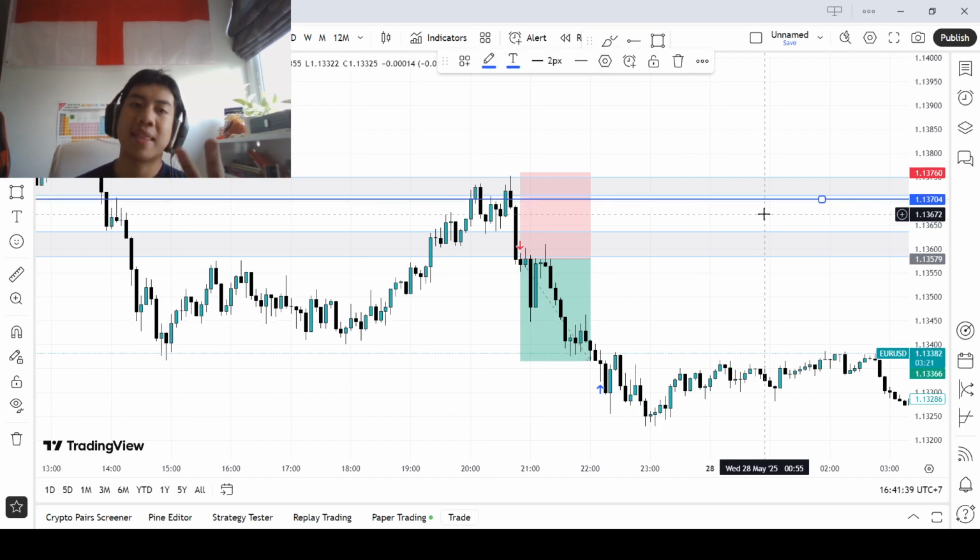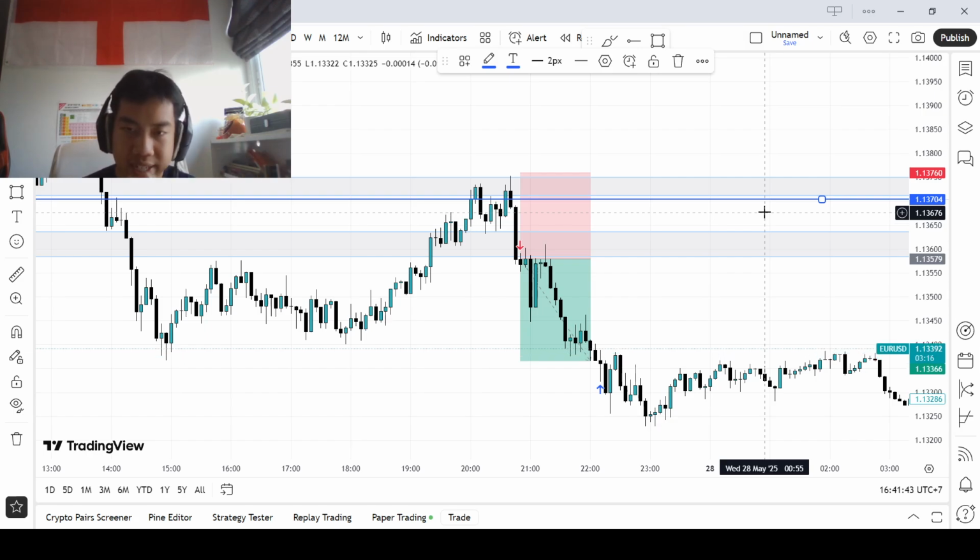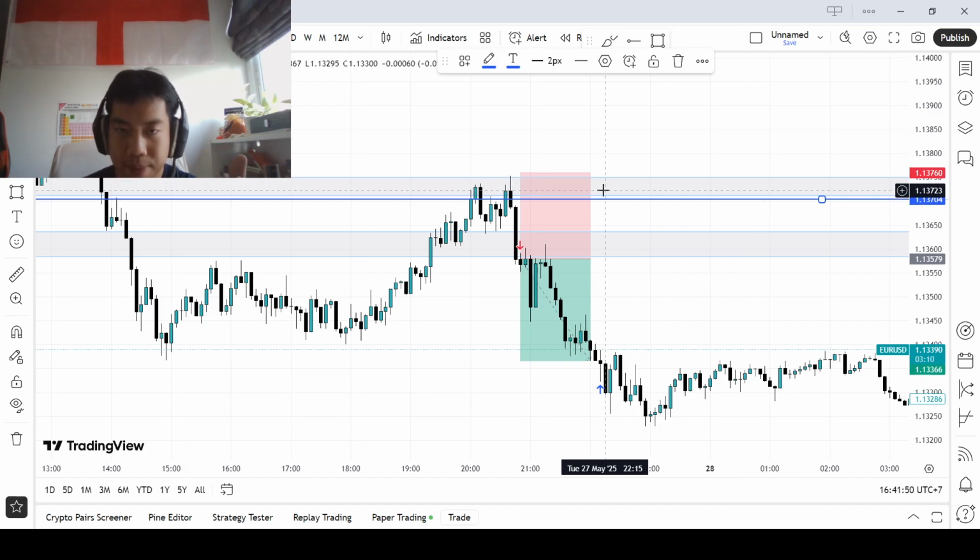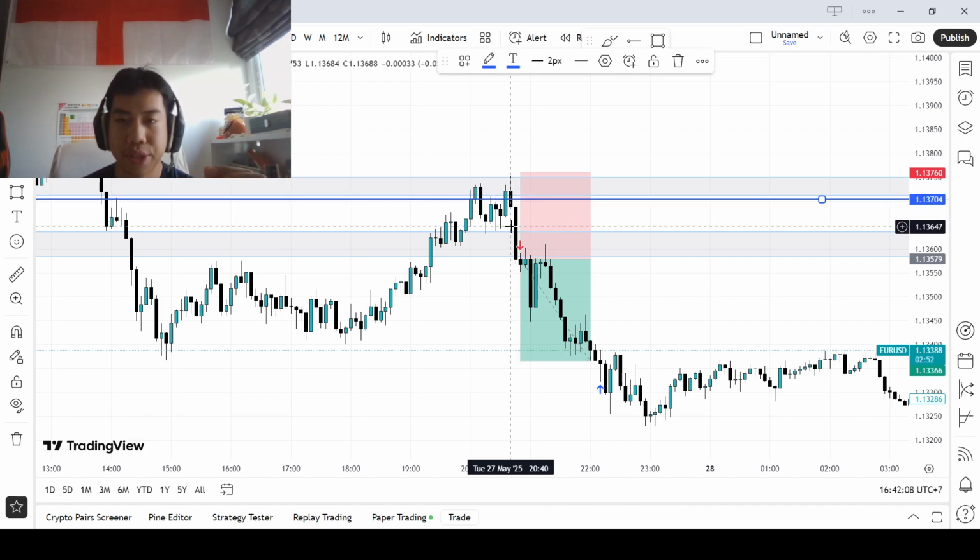This was what made this a really, really high confidence area that price was likely to draw to, because one, there was a liquidity sweep, and two, there was a fair value gap that was waiting to be filled. So price by going up and filling that fair value gap, it kills two birds with one stone. And as you see here, we created a low, and at the end of the day, we did get a break of structure.